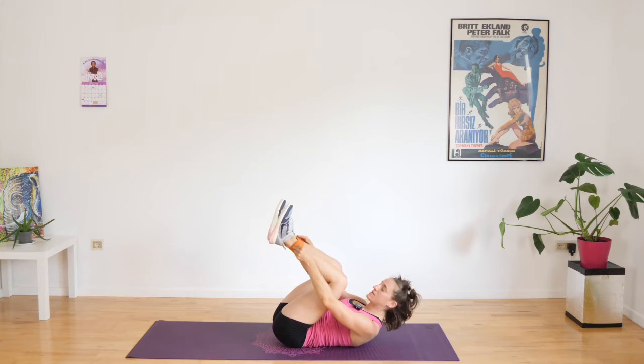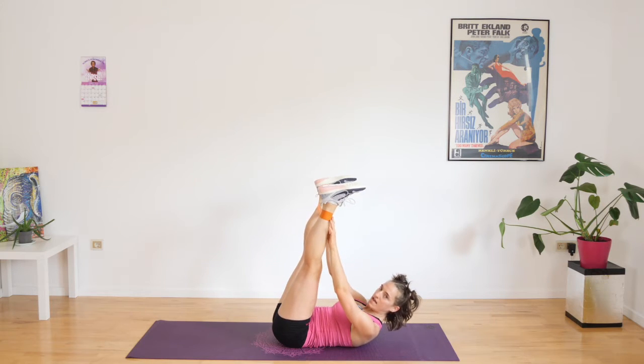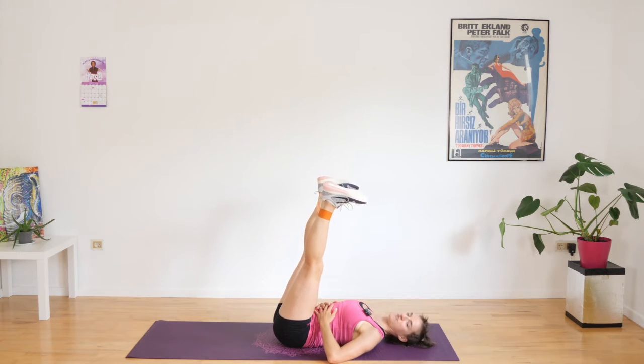Or not exactly, I shouldn't say that. The joints don't really like to be banded. So we want just above the ankles, right? You're not a prisoner, you're choosing to do this. So let's do it. So feet are flexed, lower back flat against the ground, belly strong, let's go.